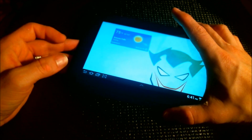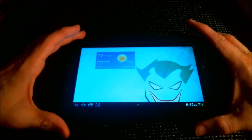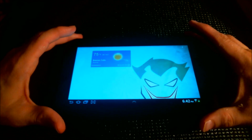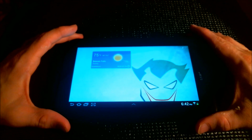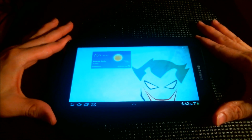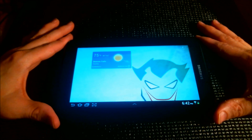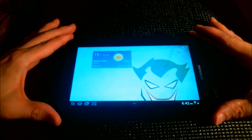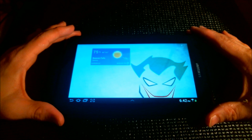Overall, for $249, it's almost a buy. It really is. If it wasn't for the lack of being able to move your apps to the SD card, I would say go for it. But as it stands now, I'm not going to keep it. I will definitely replace it with the Nexus tablet when it comes out. So in my opinion, I would wait. If you're torn between the two, I say wait for the Galaxy Nexus.